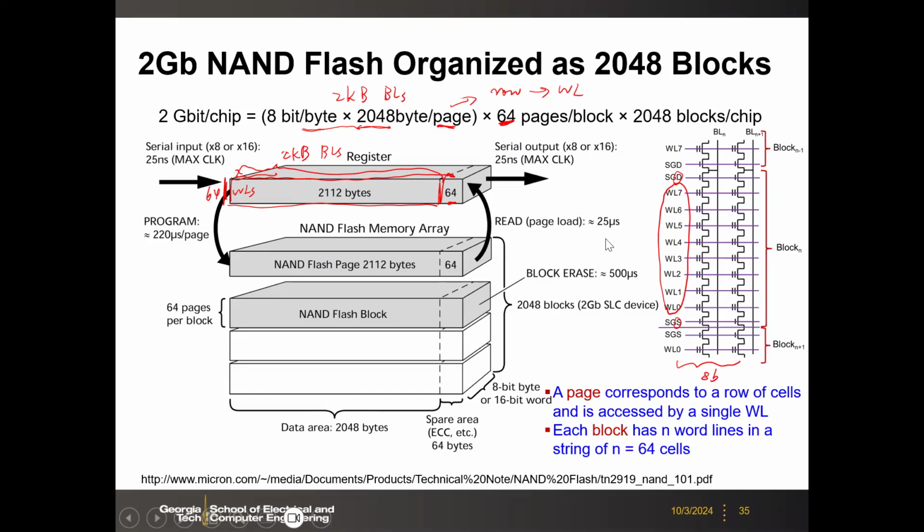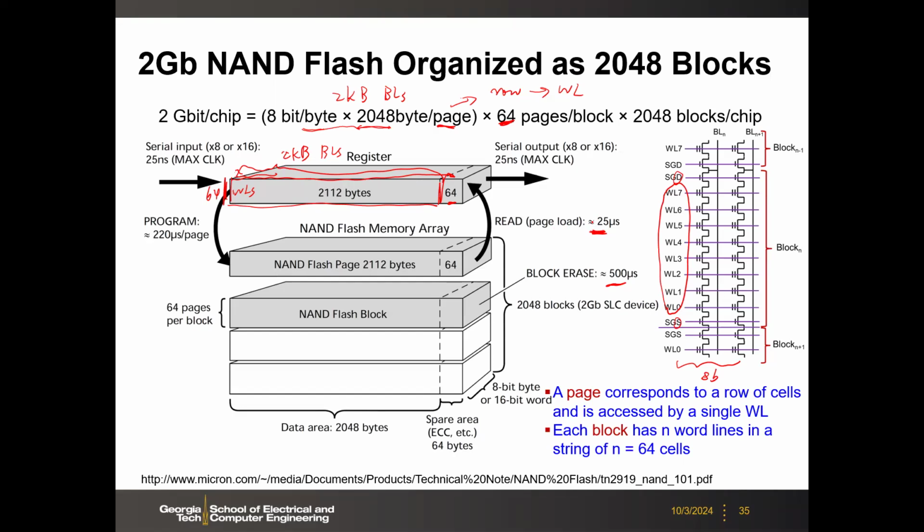So here, we have some timing information. The erase is by the block. You have to erase the entire block, and it's about 500 microseconds. And the read is also slow. If you initially load a page, you give a random address and then go to that particular word line and read that word line. It may take like 20 to 25 microseconds.